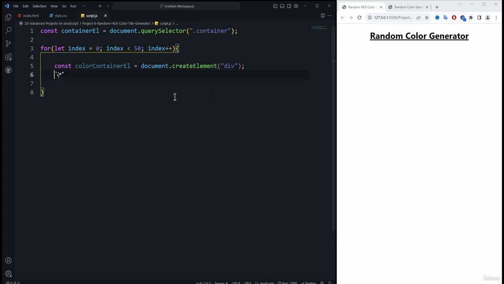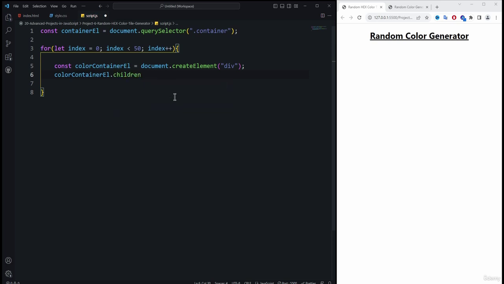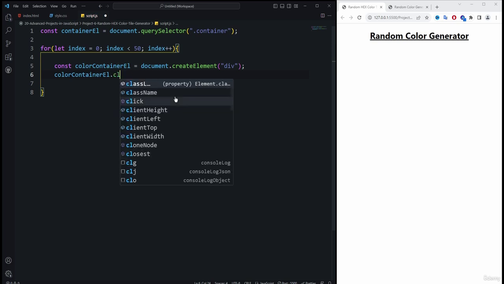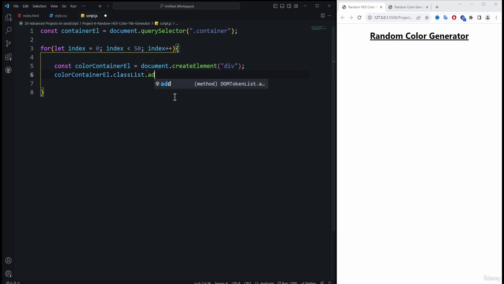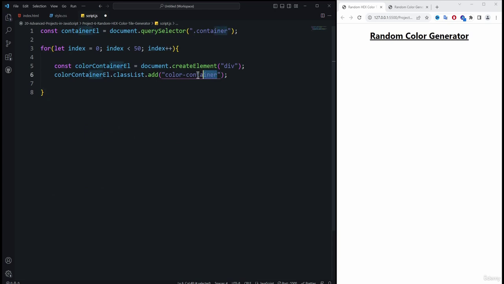Now the color container is created, so we need to add the class to the color container element. So here we will be using the color container element dot classList. This will be used, not children, like classList. So we want to add a class, and that is the reason we are going to use add, and then the class name. So it is like color container. Remember the name of this particular one, the color container. So this is the name. I will be using it here. Alright. So with these two lines of code, our division element will be created.